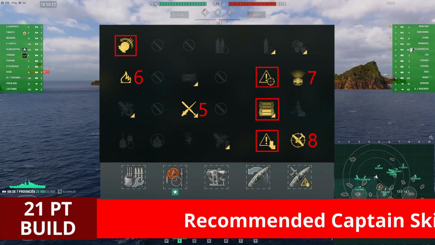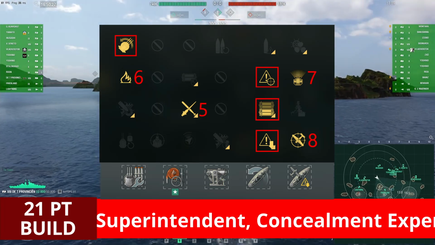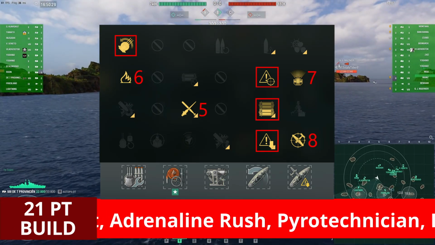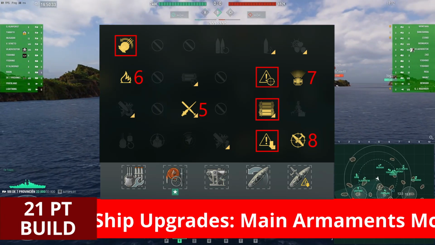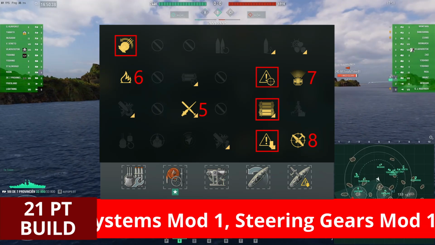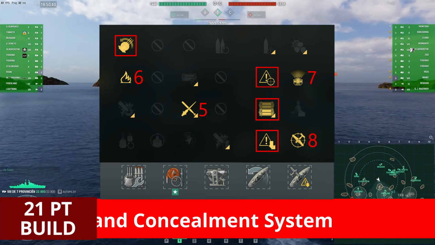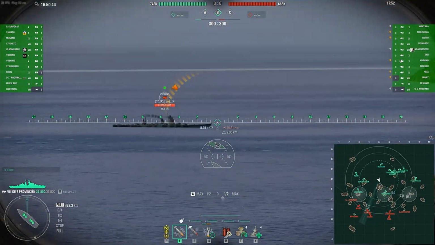So starting as usual, let me put up the complete captain build I've been using in this gameplay footage. There are a couple of things of note here. The engine boost upgrade is a viable alternative instead of damage control 1 in upgrade slot 2, and I am using a full AA build.